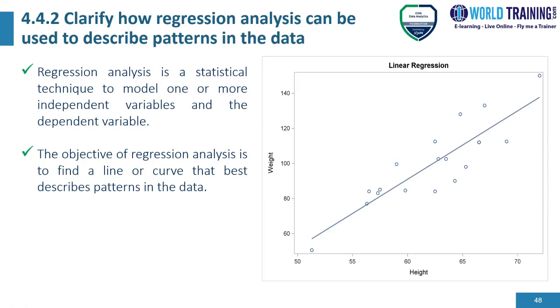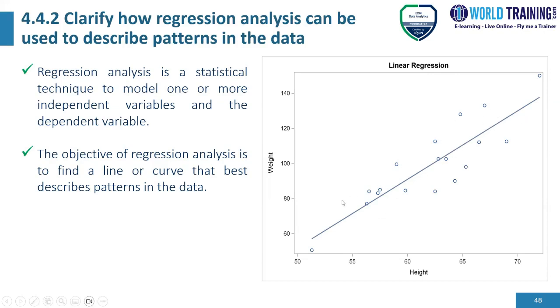So hence, the more data we collect, the more accurately we can establish this relationship between height and weight variable. The real value of regression technique is its ability to predict. And in this example, given a height, we should be able to predict the weight based on the relationship which we have established. So if we know the height, we should be able to predict the weight of a child.